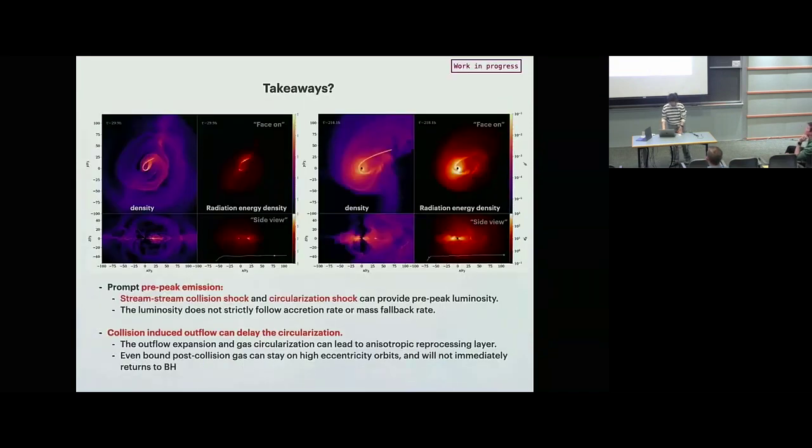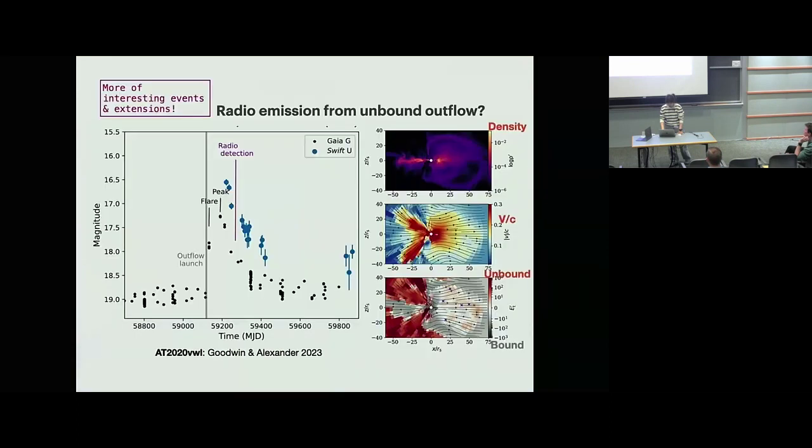And so I'll jump to the takeaway slides, but I think there might be something interesting to show regarding the discussion we had today and yesterday. So one of the events that makes me excited is the radio detection that we can trace back to the outflow launching. That's actually the pre-peak. So I'm trying to compare, can we get a proof of concept to check that this outflow launched during stream-stream collision can more or less give us some similar signals.